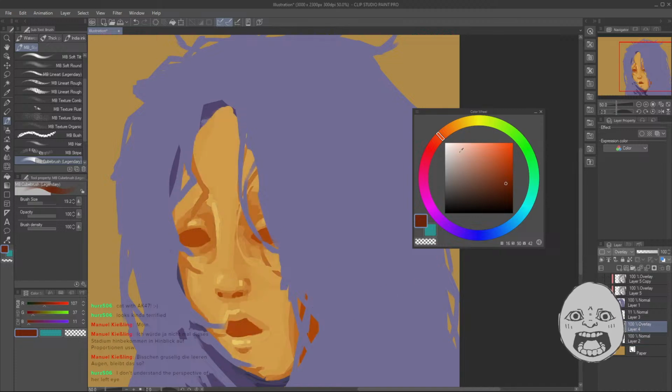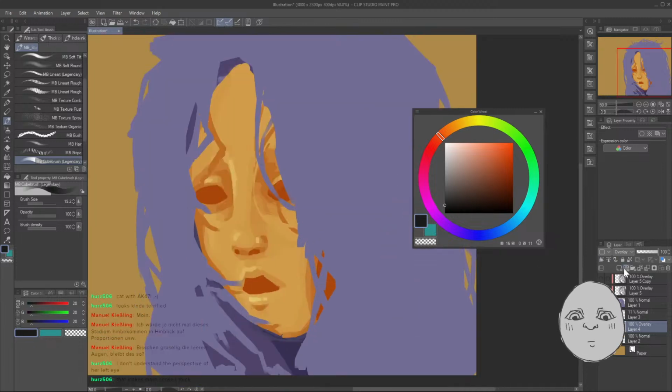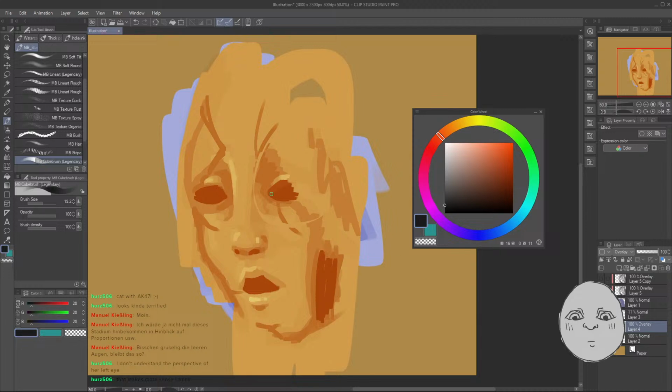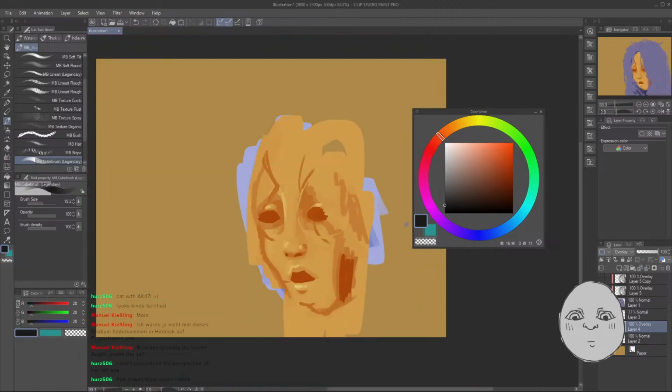Yeah, so the problem with my workflow is just that I can't color pick the colors from my shadow layers. It's pretty stupid, but I know that I'll find a better one someday. This looks better, I think.